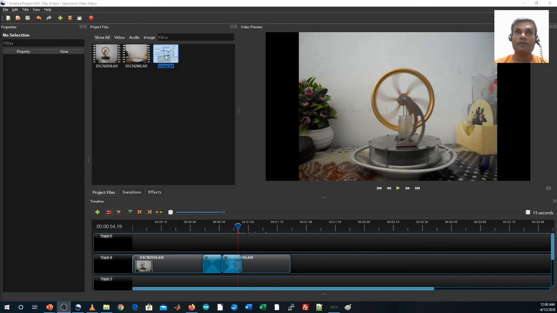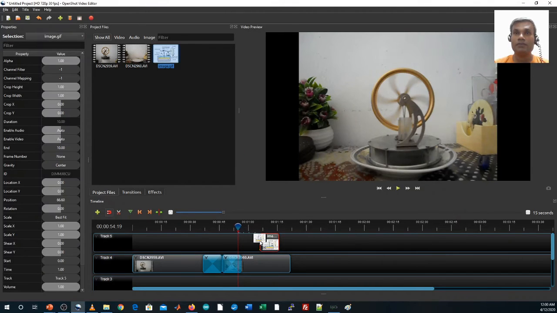So if I put an image like this for this particular track, and when you move it like this, you can see after this point there are two things: my original image file and the video clip. However, the image file is at the top, at the track above the video clip track. This image file is at track 5 and the video file is at track 4.